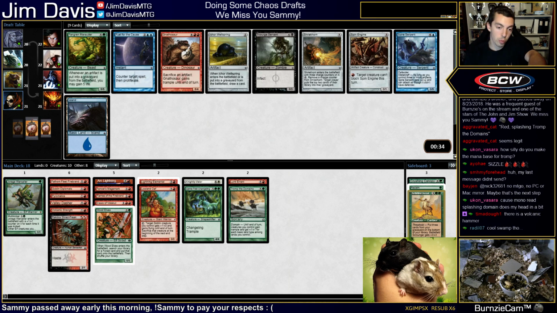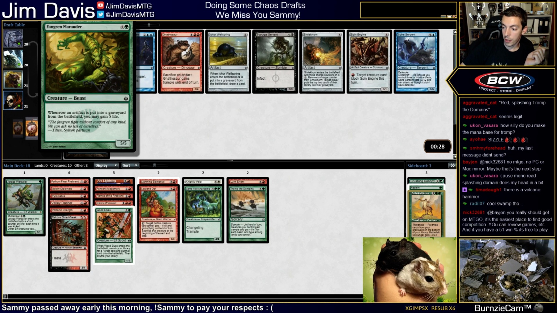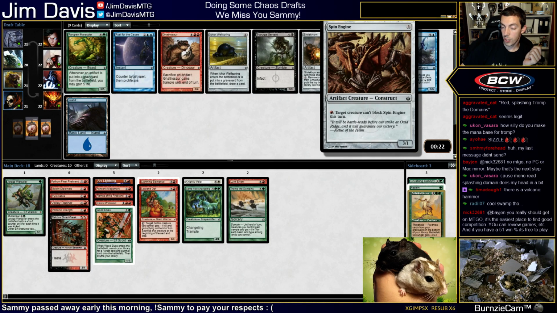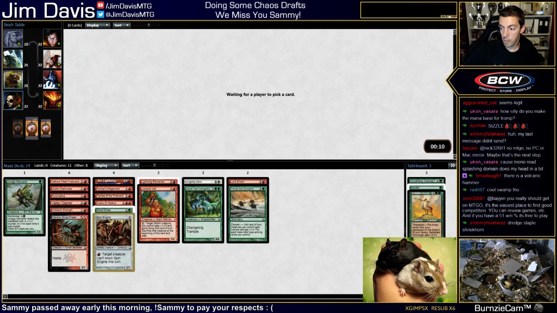Man, Fangren Marauder was a really, really good card in this particular set. But with no artifacts, it's not really great. This card's actually fine. It's like a 3-1 for 3, but can't be blocked sometimes. I'm down with this card. Looks like we're going to be an aggressive red deck here. They have a good number of 2-drops, so.